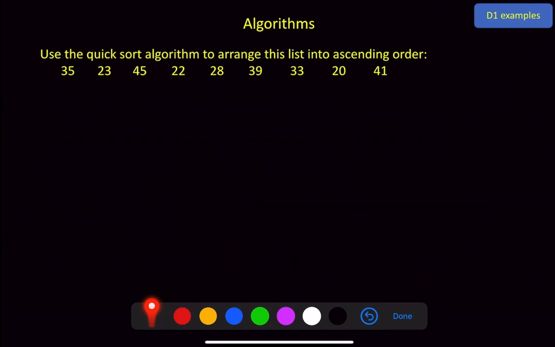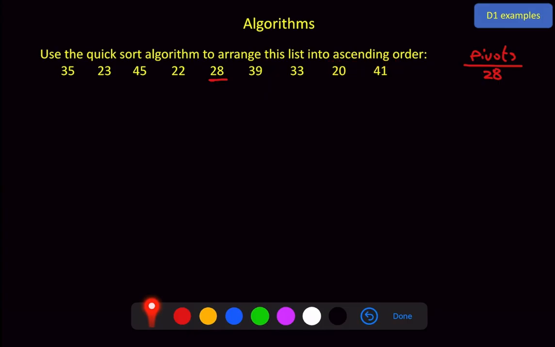So here's an example. Here we have 9 numbers, so the middle is actually a middle. So I'm going to underline my pivots and write on the side what the pivots are. In this pass, it's 28. So what I'm doing is I'm going from left to right. This is important that you keep this order, and I'm going to compare each number with the 28. I'm trying to arrange this into ascending order.